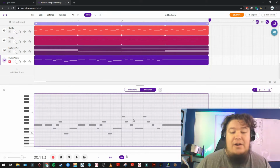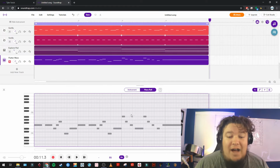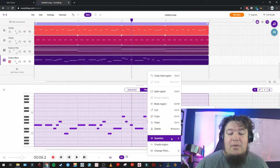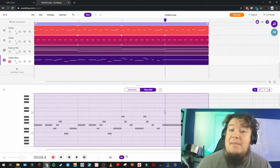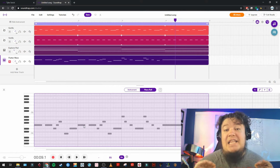I'm going to click over to my piano roll. And as you can see, my squares are not perfectly lining up, which is fine. I'm going to go in, hit Control A, right click anywhere, quantize 1/16th again. And I saw some of my stuff move forward. So what that means is I was late. I love the notes. I am disliking the sounds.